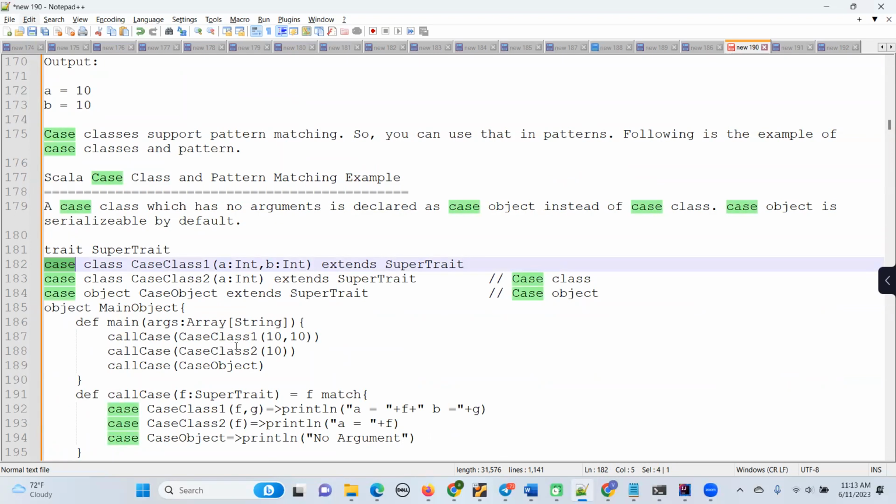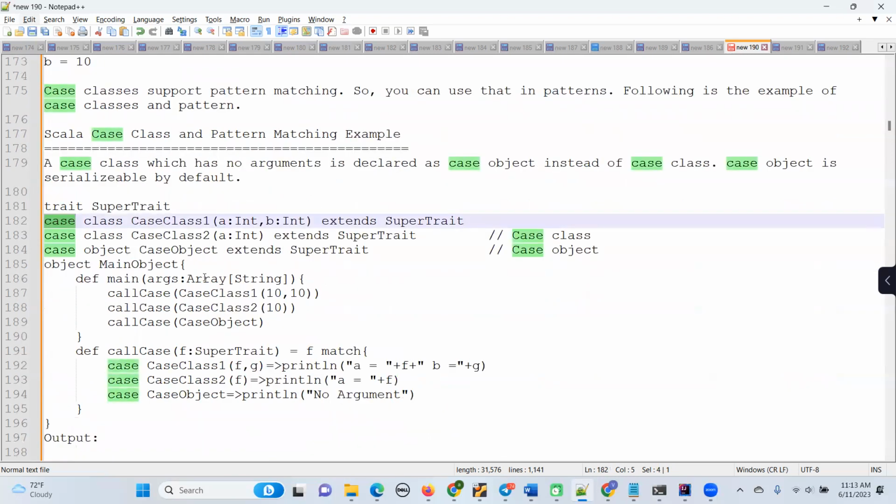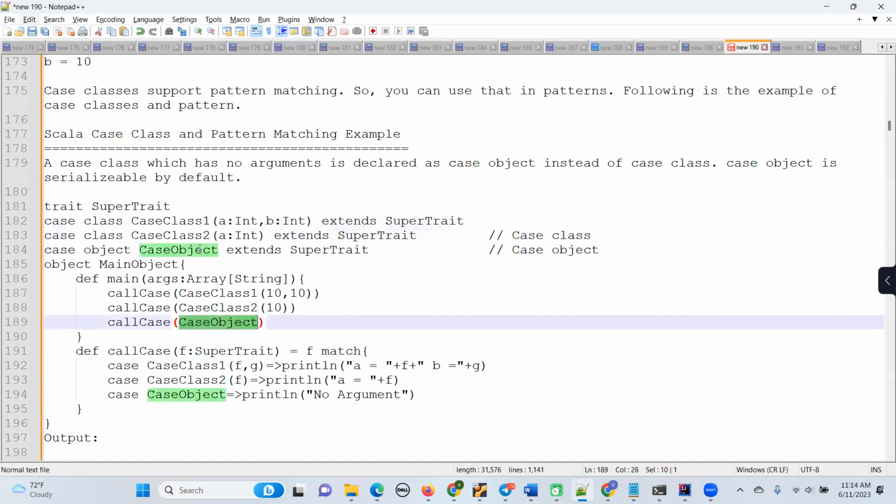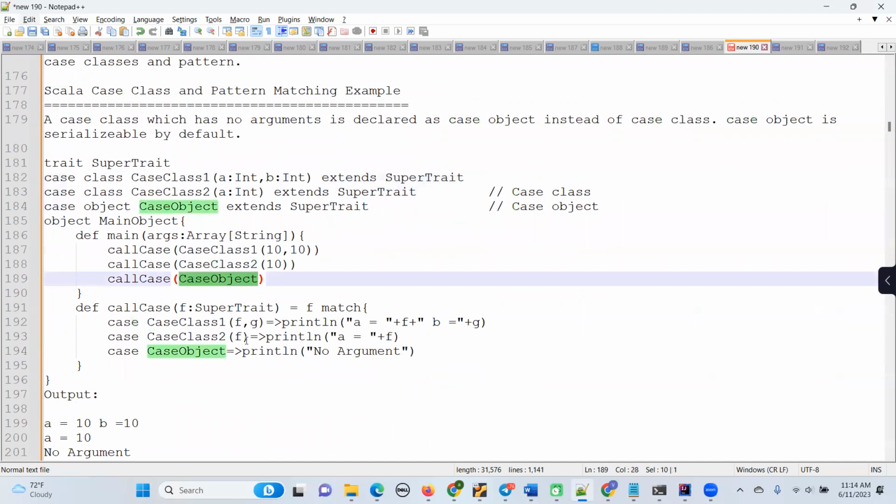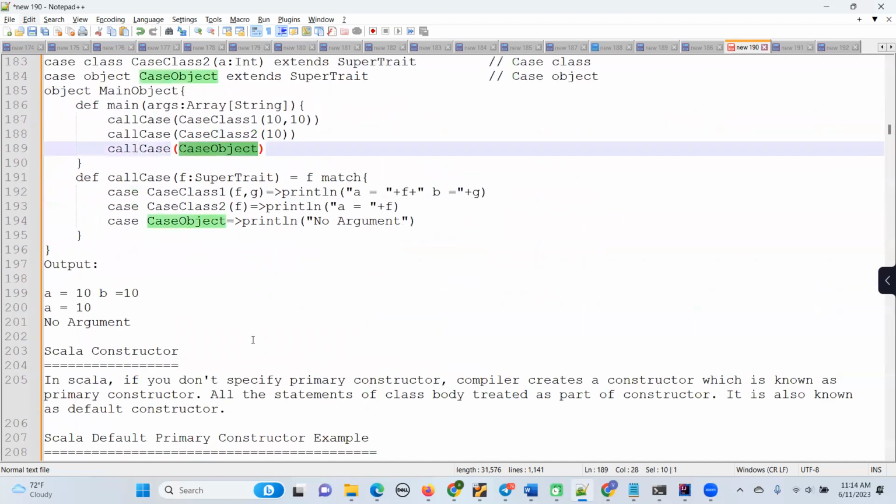So this example I already explained, right? Like we can use a trait and then extend the trait, and then we can use the type of object we are using. Based on the number of parameters, I'm specifying this is case class 1 object, this is case class 2, or this is without any parameter. So I'm just calling the different cases. Okay. So it is simply a switch case statement.